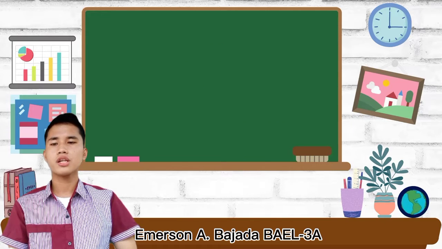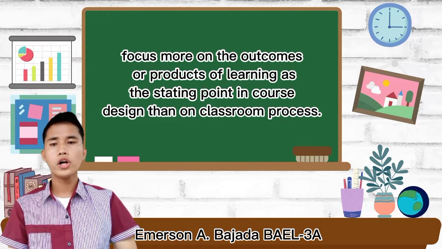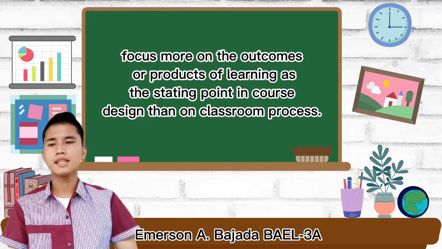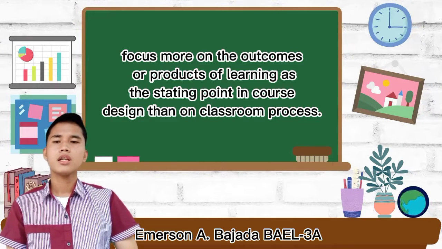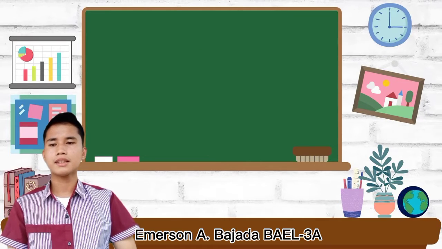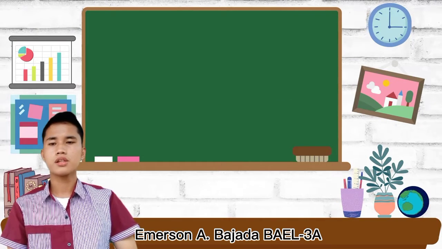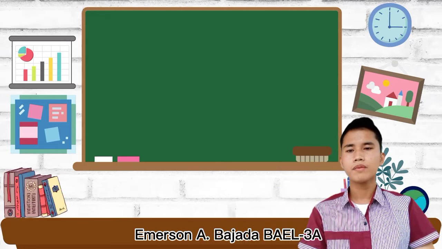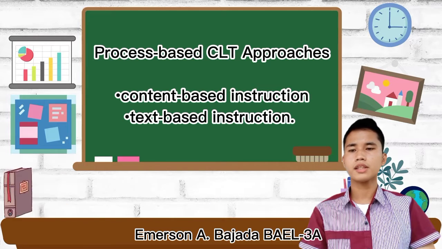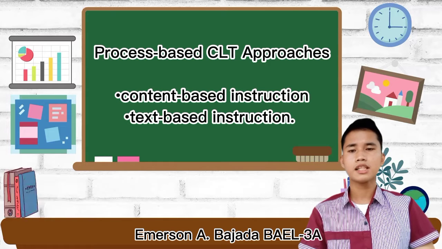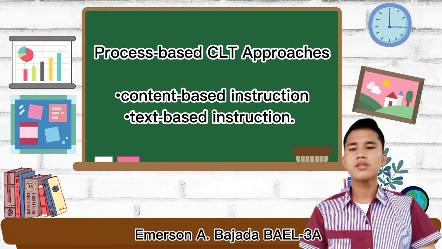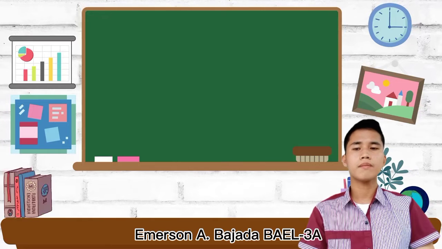Product-based CLT approaches focus more on the outcomes or products of learning as the starting point in course design and on classroom process. Teaching strategies are then selected to help achieve these goals. On the other hand, the latter approach is also categorized into two, such as the content-based instruction and the text-based instruction. These are the two methodologies of CLT.